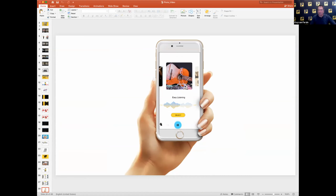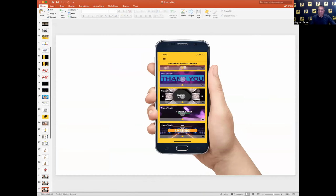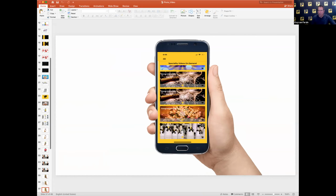Okay, so I'm going through the screens, and as you can see, these are all the functionalities that we have. You create your photos and create your videos. And one more thing I wanted to mention, inside the video app, we have some on-demand content that is already available to use, like happy birthday, congratulations, or many different types of video clips that are ready. These are all animated, edited, 30-second clips that are available if I want to say, hey, thank you for choosing me as your agent, and I thank you for letting me sell the house, or whatever that message might be, a teeny little 30-second visually interesting video that can be added. So that's another content that's available inside the app.